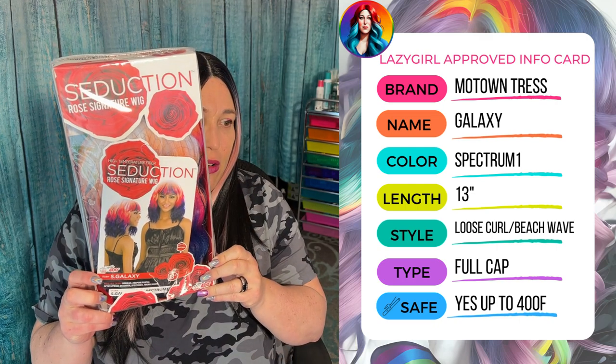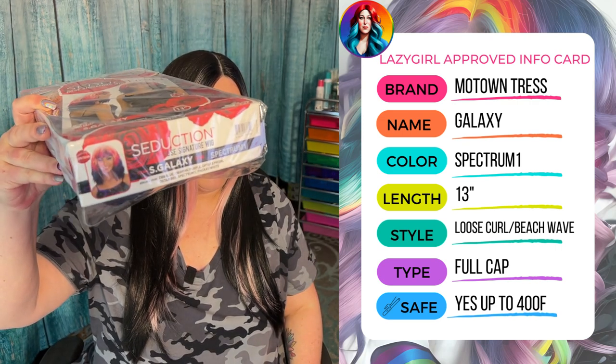Here she is. I got her on Elevate Styles for $26.88. I did order her in other styles, but she's not available yet. I think what's happening is some sites place an order with the manufacturer, put the wigs on the site, and then when they receive them they don't get them all — so we order and then they say they're out of stock, which they're not. If you notice that Wig Types is slower to get things up on their site, it's because they wait until they actually have them in hand. I feel like that's a better way to do it.